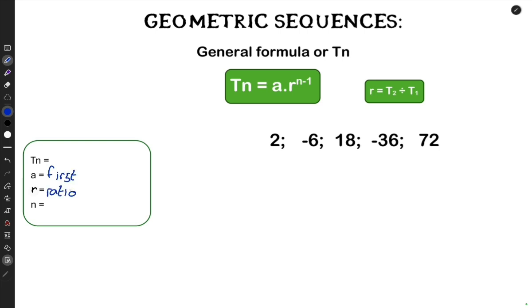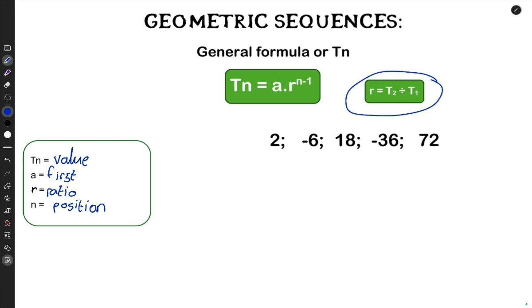Okay. And if the ratio seems a bit tricky to just look at and see what it is, you can always use the formula term 2 divided by term 1. Now remember, with arithmetic it was minusing, but with geometric I am taking a number on the right divided by the one just left of it. That's how you're going to get your r. n is still the position, and Tn is still the value of the term. So there are many similarities between arithmetic and geometric. The biggest difference is just the ratio instead of the common difference.